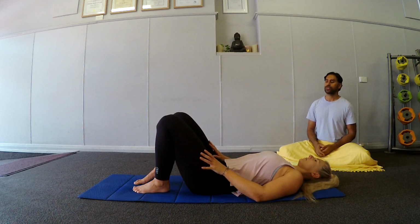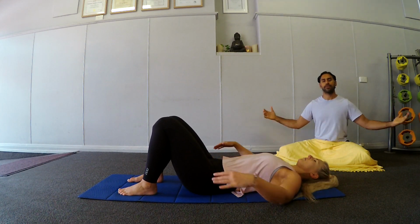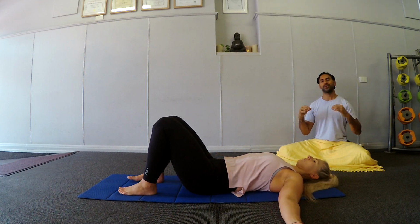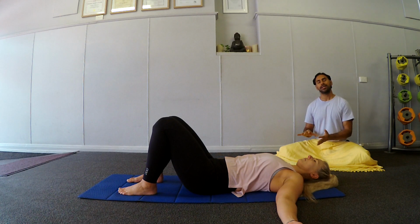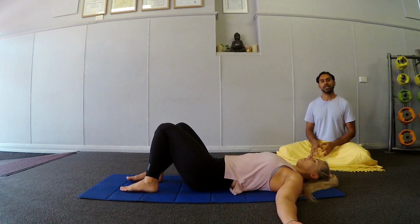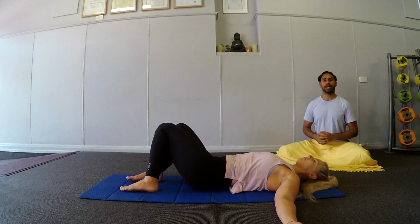Beautiful, so good. So separating our feet slightly and turning both arms out away from each other. Palms are facing up, and we're keeping our shoulders relaxed, face relaxed. Beautiful. Relax the ribs, soften the stomach, and let's just breathe in and slowly turn your knees to the right side. Just turn the knees to the right side only. And as you breathe out, bring your knees back, legs back to the center.